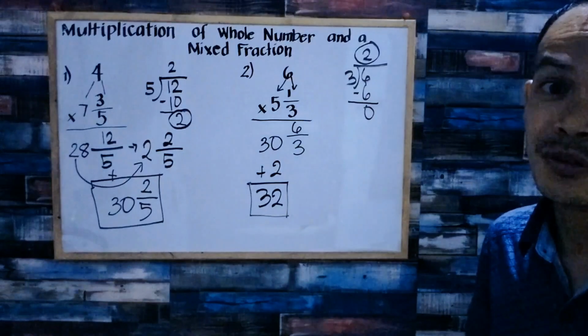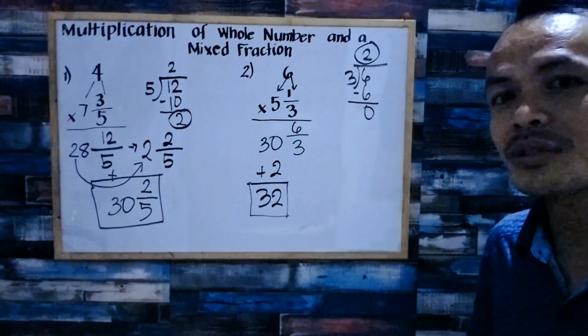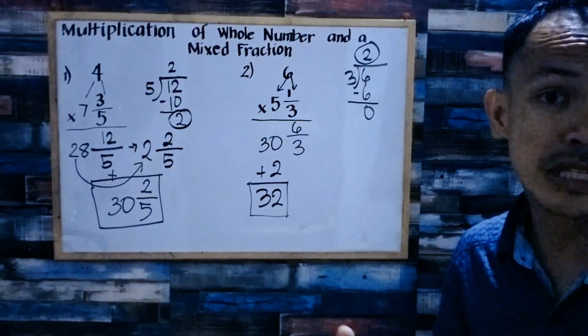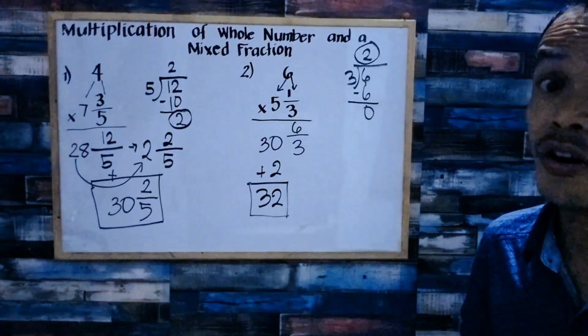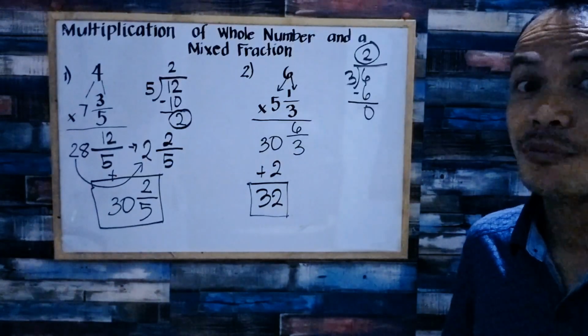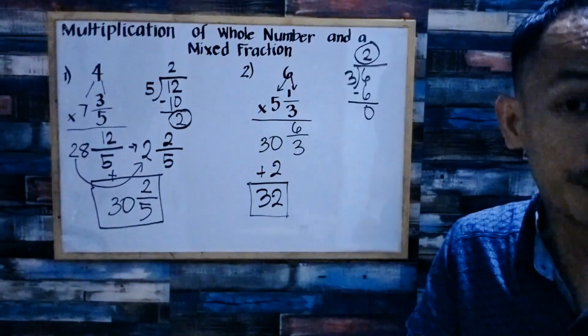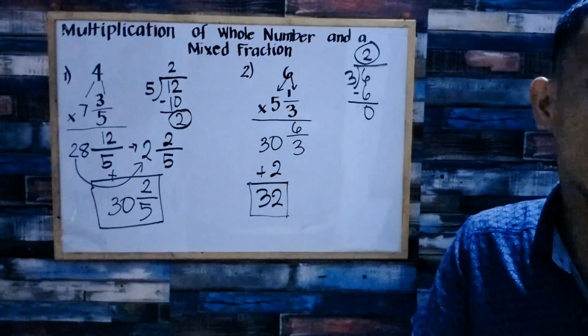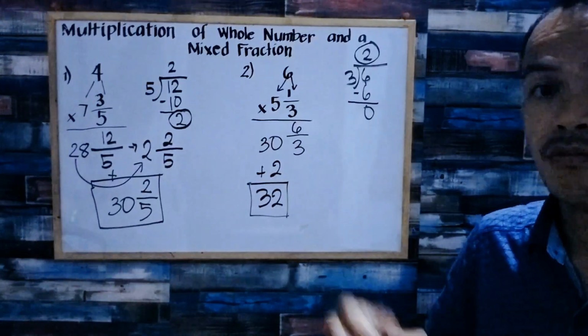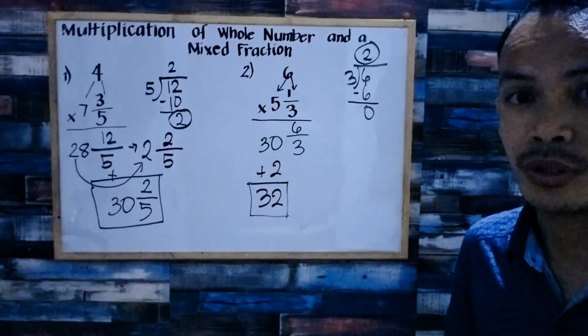So that's very simple, right? On how to multiply a whole number and a mixed fraction. Because most of our learners today have difficulty in multiplication of fractions. So I hope that you watch this video until the end, because I believe it will really help you, especially if you are struggling, if you have difficulty in multiplication of a mixed fraction and a whole number.